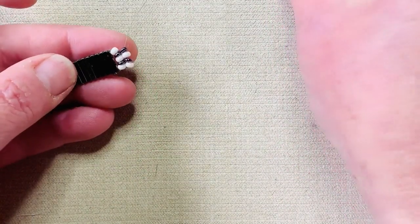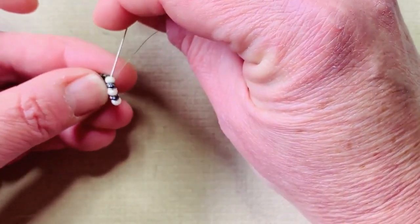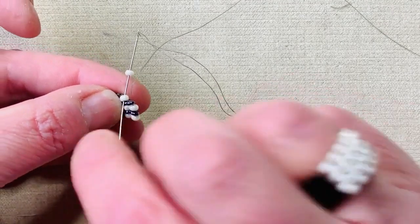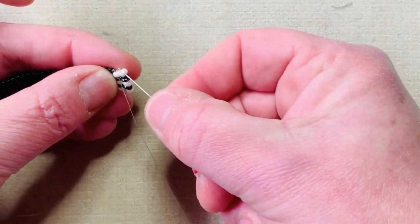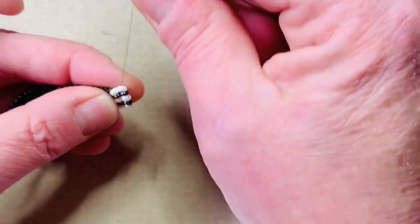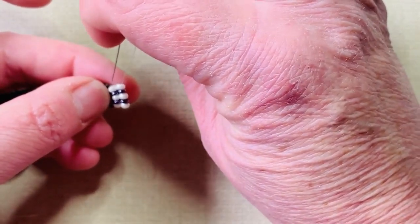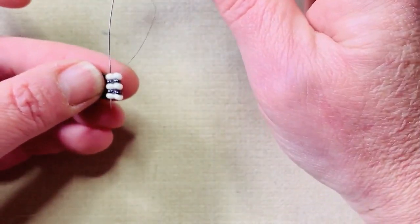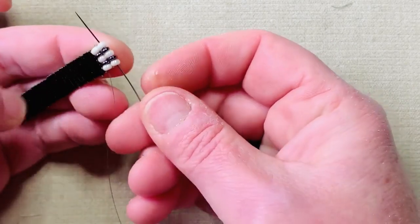Last bead of the row is the 8, so I'm going through that 8, and going back through the 8. Now I'm done that row. What I want to do is reinforce. So I'm going to go through all the beads just below, and go up all the beads above.